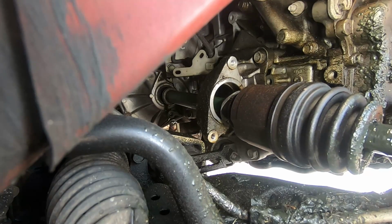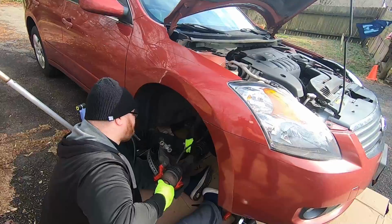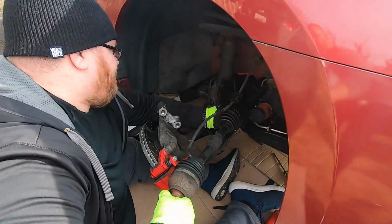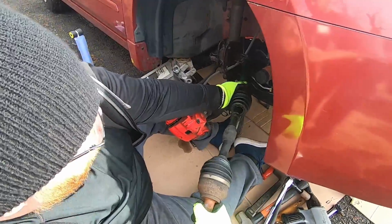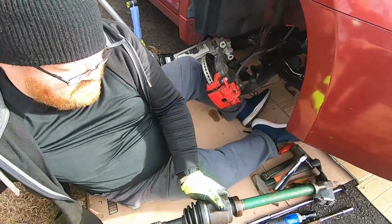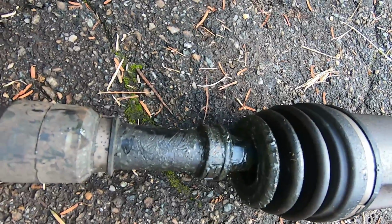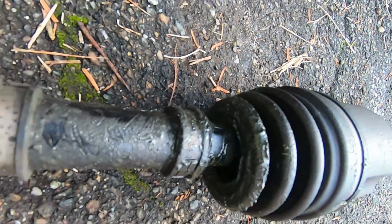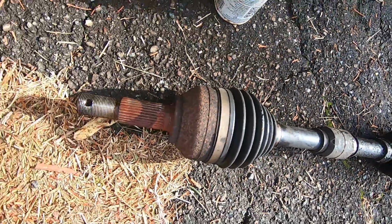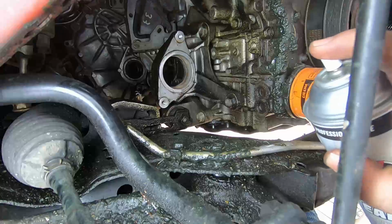All right, so once you have that out of the way, you can just simply pull the axle out, and there was quite a bit of transmission fluid that leaked out, as you saw. And here I am pulling it out, done with it. That's the point where it failed and slung grease all inside the wheel well and on the engine, as you can see. This is the original one that came with the car.